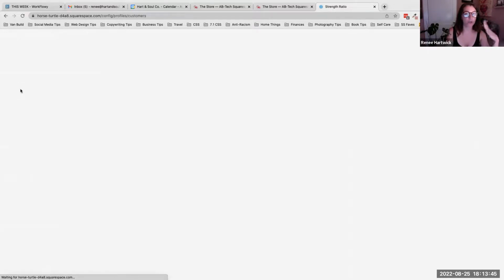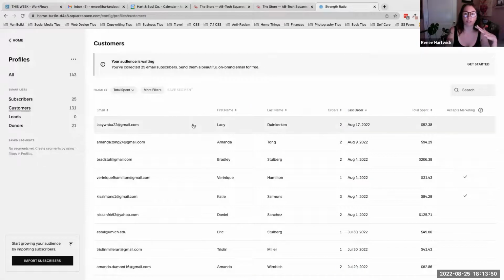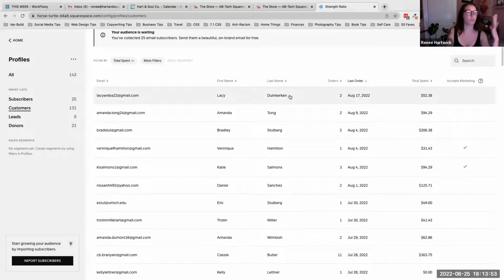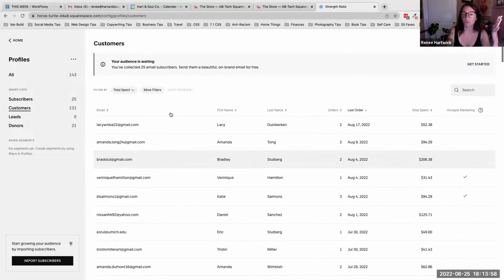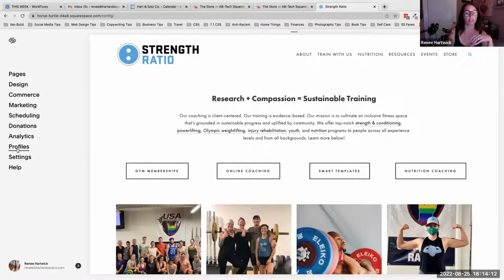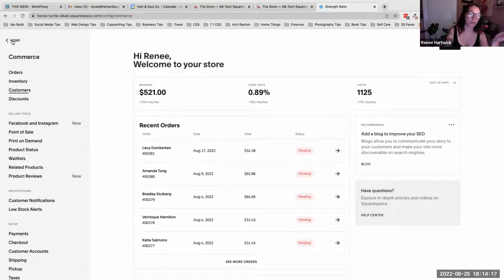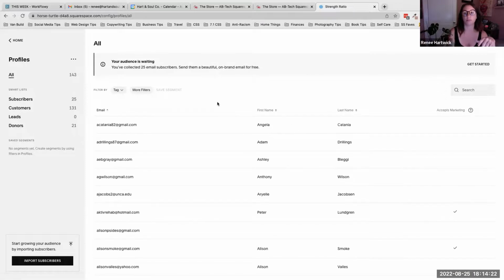Customers, this just tracks who has bought what, how much they have purchased, all of that good stuff. It has all of their information on here, what they've spent. So this is more for your records or whatever you need them for. You can filter these as well. You can filter by how much they've spent. This information can actually also be reached by going to profiles right down here. But you can also, of course, get to them by going through the Commerce tab and clicking on customers. But going to profiles opens up the exact same information.